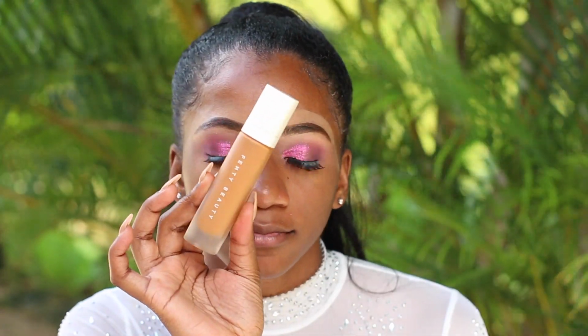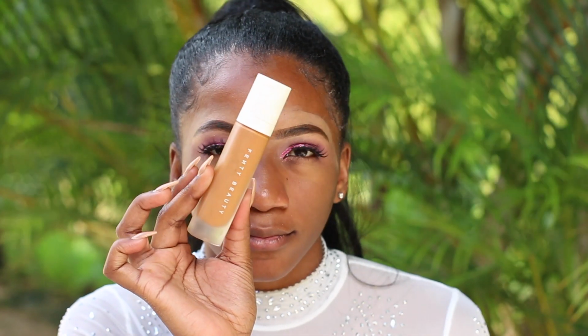Okay, so now I'm going to go in with my foundation. I'm using the Fenty Beauty foundation in the color 400, and this is the Pro Filter foundation. Now, this is a soft matte foundation, but for Jamaica you can either go super lightweight and natural or go ultimately matte. I would just say do one of those two.